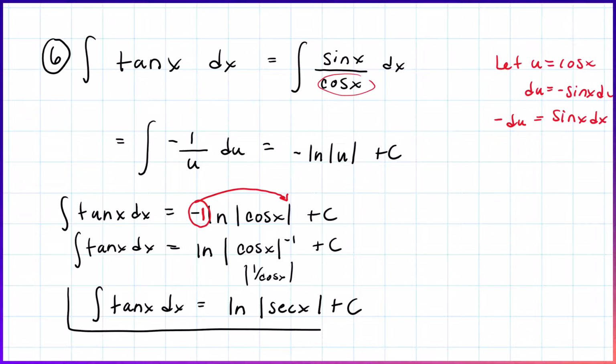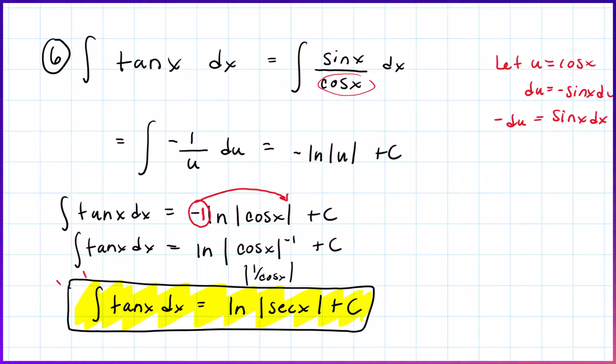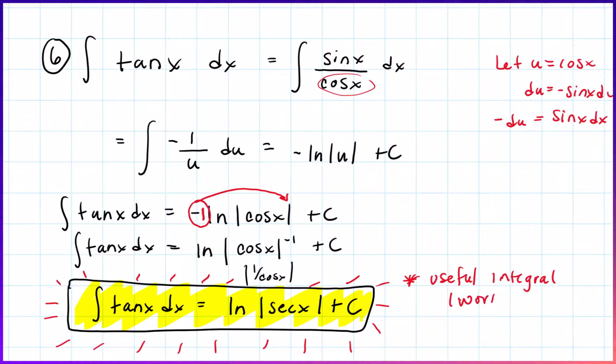And that, let's go ahead and box it in and highlight it. That is the proof of the integral of the tangent of x. But that is one that is worth, let's give it some fireworks, because that is one that is worth memorizing so that you don't have to prove it every time you come across it. This is what I would say is a useful integral, meaning worth memorizing. Put it on a flashcard or something and take a look at that one. That one we should add into, just like we know the integral of the sine and the integral of the cosine, the integral of the tangent is the natural log of the absolute value of the secant.